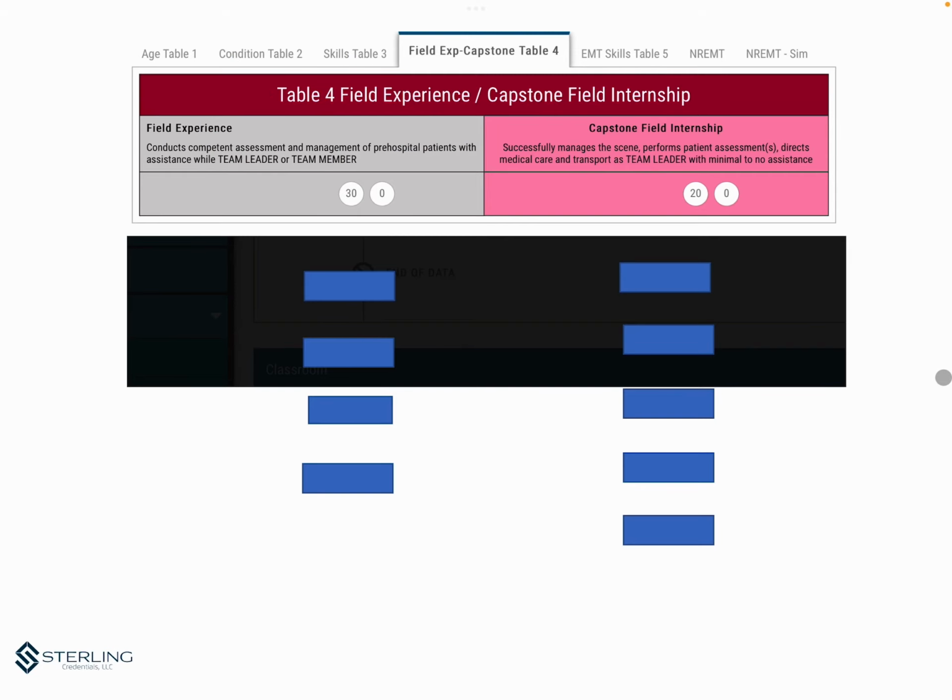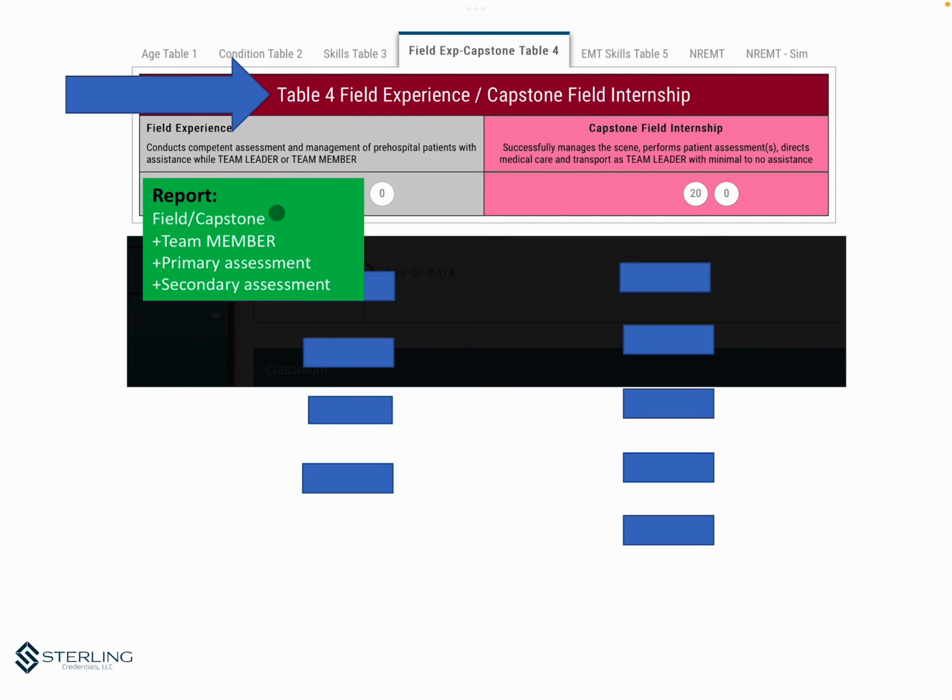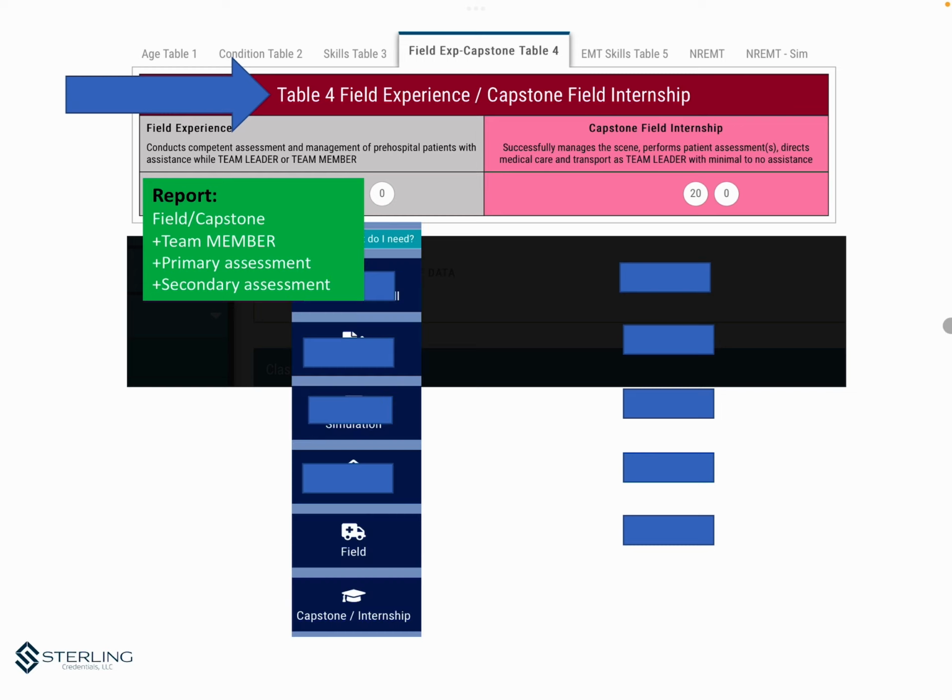Okay, table 4. Table 4 is ambulance only. And so for the first column, see it says field experience. So these are only going to come out of your field rotations. Technically, that's what it's supposed to be. However, what I did was because column 2, yeah, I have to tell this now. So, why do I have capstone included as a report type that would go here? Well, this part of the table is for team leads only.